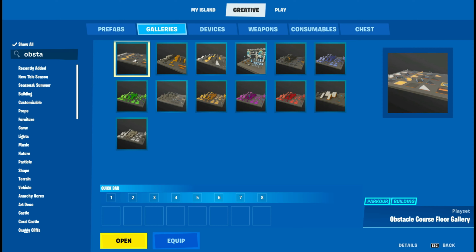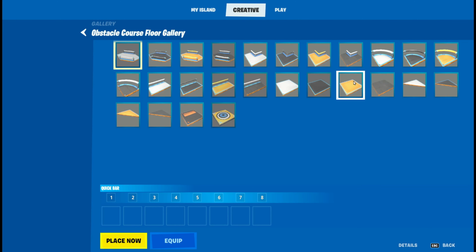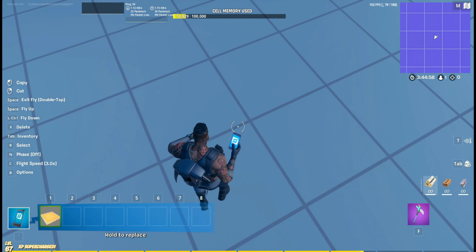So first guys, I'll click on the floor gallery, then I click on open. Then guys, I'll just choose this floor right here. There are a lot of different options. I'm choosing this one right here. Then I'm clicking on equip. So as you can see, it's right there in my one spot.